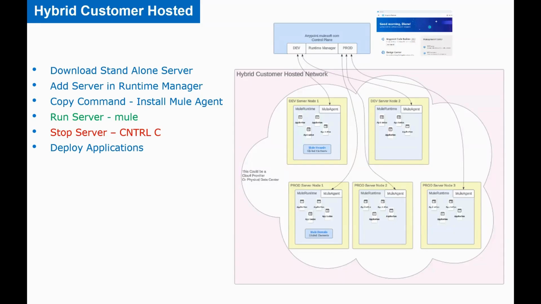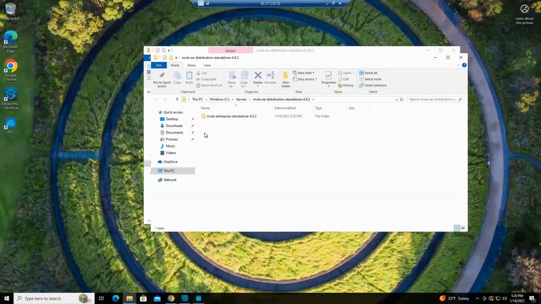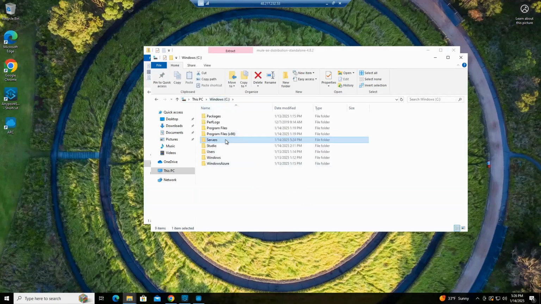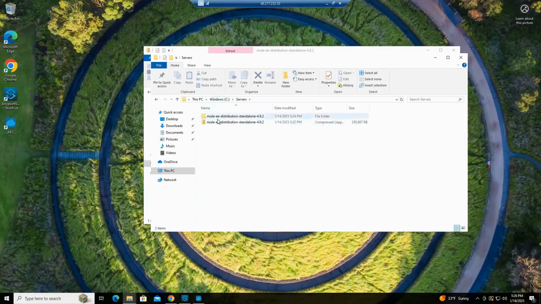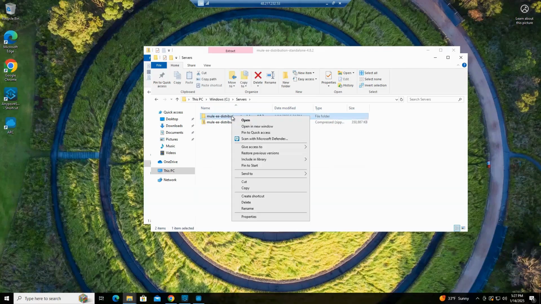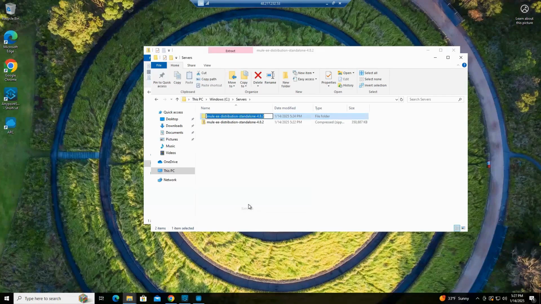Okay. So by now they should have completely extracted. All right. So let's take a look under our servers. And one of them is zipped. The other one is unzipped. So let's rename this first, the one that's unzipped. Okay. So the zipped one we're not going to use. But the one that is unzipped, let's rename it. Okay. And we're going to rename it. You can leave, let's go ahead.